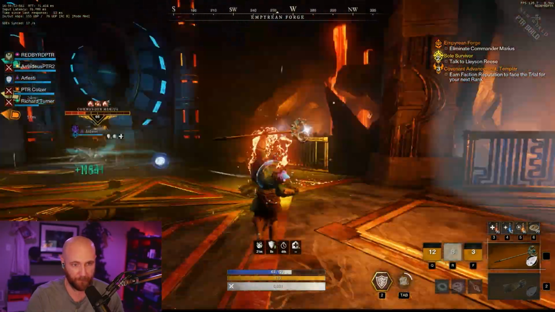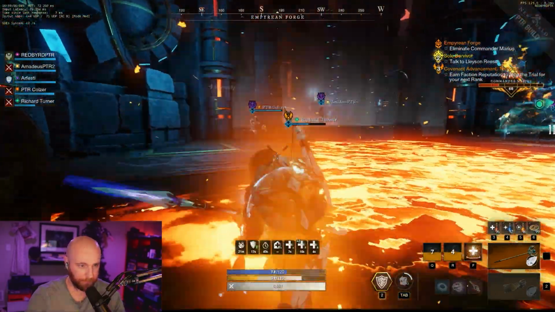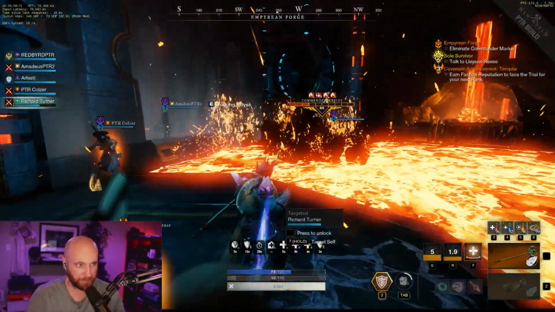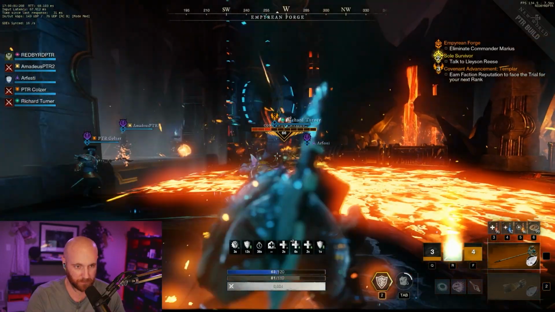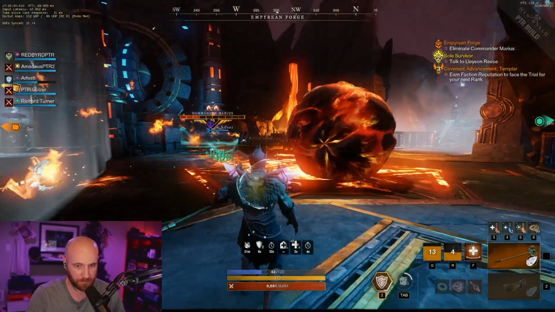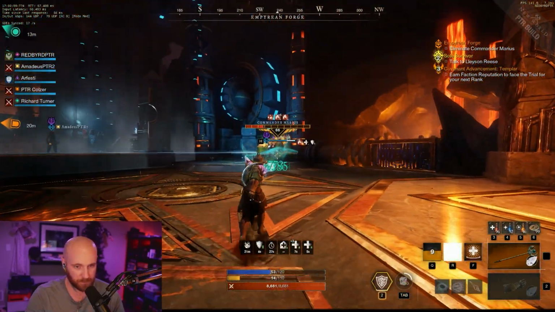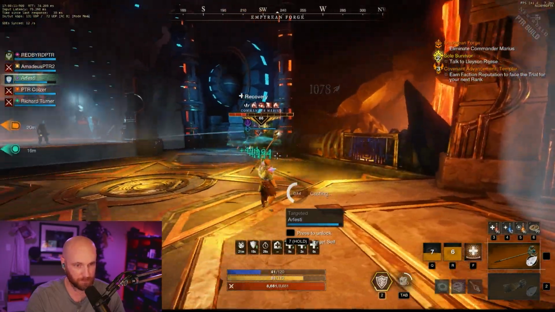But again, if you get the mechanics down, they're well telegraphed. This is very good, in my opinion, for New World, having mechanics like this that make sense, that are easily telegraphed, but, again, become challenging as you're navigating multiple of them at once. The commander fight is a ton of fun.